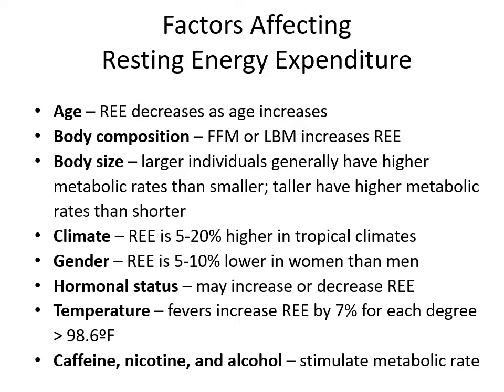Looking at gender, resting energy expenditure is 5 to 10% lower in women than men, and this is usually accounted for by a difference in total lean body mass. Hormonal status may increase or decrease resting energy expenditure. This is the infamous thyroid. Looking at temperature, fevers increase resting energy expenditure by 7% for each degree above 98.6. And caffeine, nicotine, and alcohol can all increase metabolic rate.